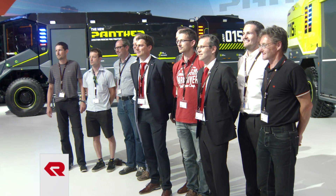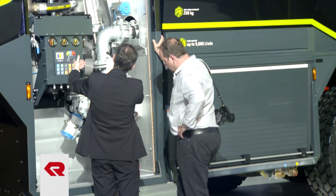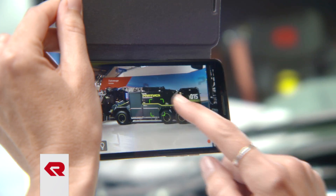Aesthetically, the most successful ARFF vehicle in the world has also taken a huge step. The new Panther is truly worthy of its namesake from the animal kingdom. The spectators were impressed. It was amazing. The entire presentation was out of this world. It's beautiful, and I think Rosenbauer is going to do awesome with it. It can be described in just one word: simply cool. Stunning. It is also a great design, but above all technically a very sophisticated solution. I am impressed by the Panther.